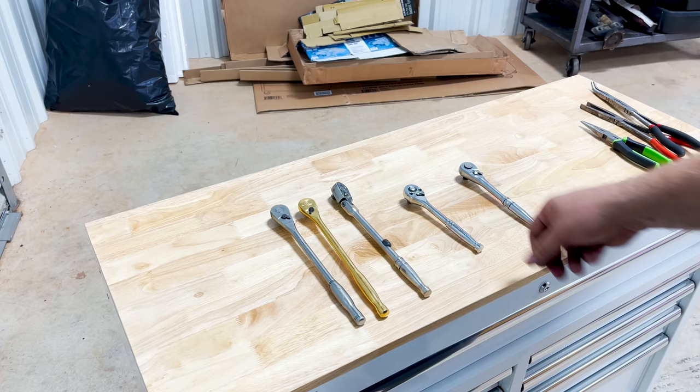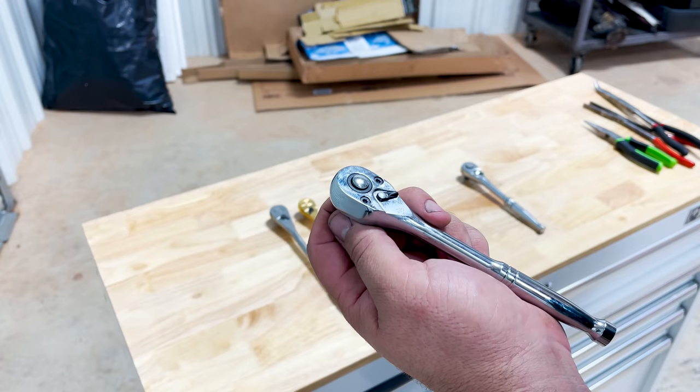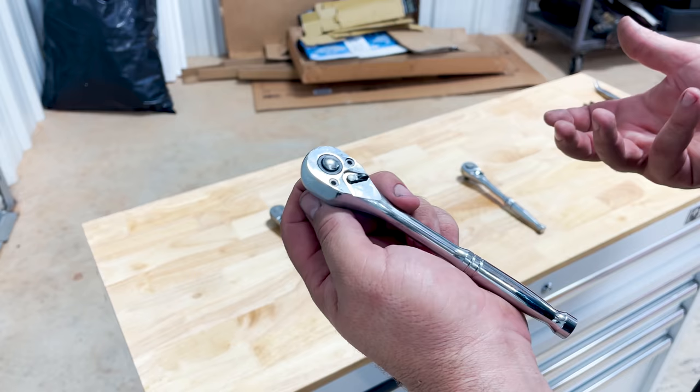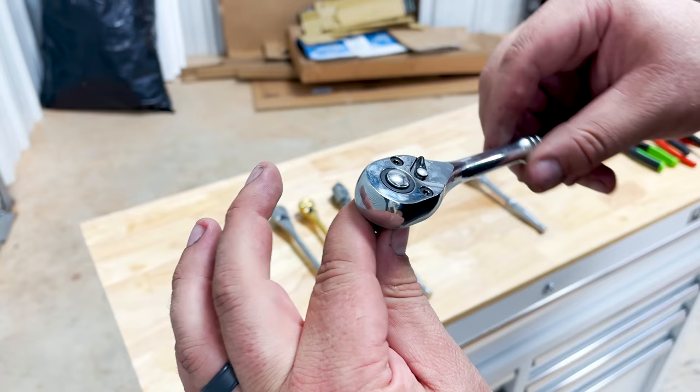So next you have the Quinn, again, Harbor Freight. They tend to go very aggressive against Snap-on, so much so that in their icon lineup of tools, in a blind test, just using them out of a toolbox, I thought I was using a Snap-on. So it makes sense that they would copy the bolt design. It does have a fairly fine-toothed head.